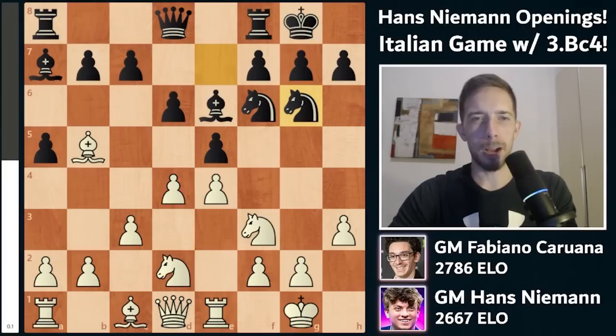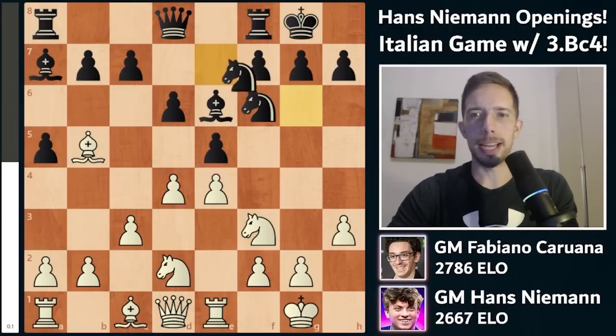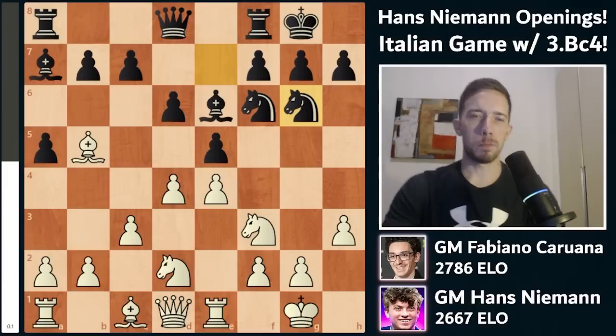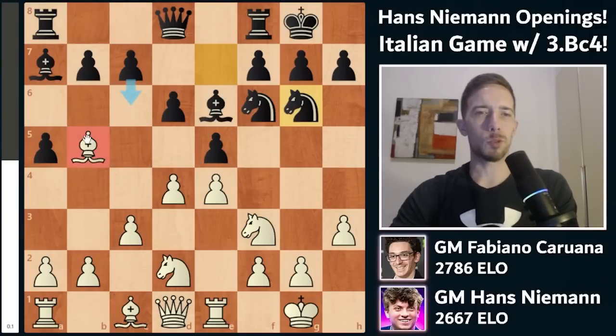Knight g6 from Fabiano. Of course, the alternative there was simply to move c6 right away. c6 is often a part of black's game plan, but instead knight g6 on the board. And now here Hans Niemann has a big choice. Typically black is going to follow up with the move c6, so it's a good idea to get that bishop off the b5 square right away.